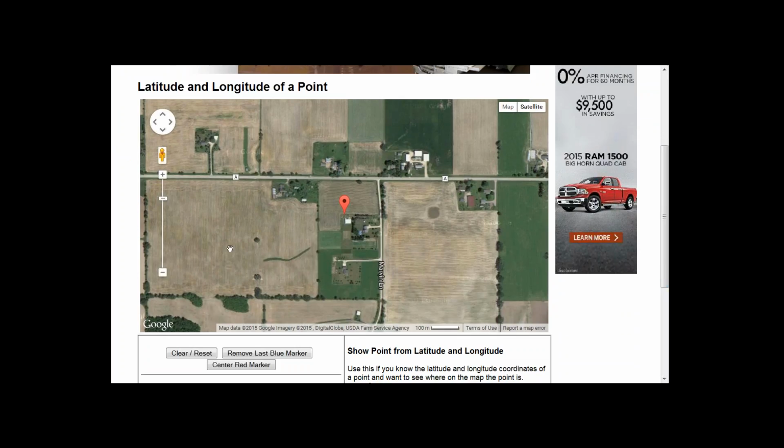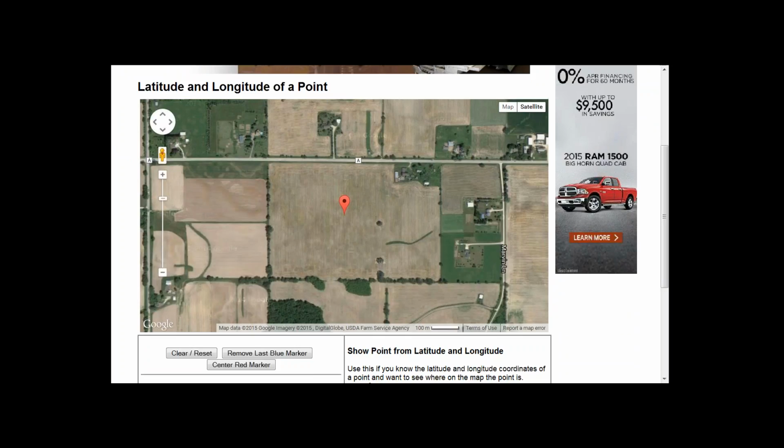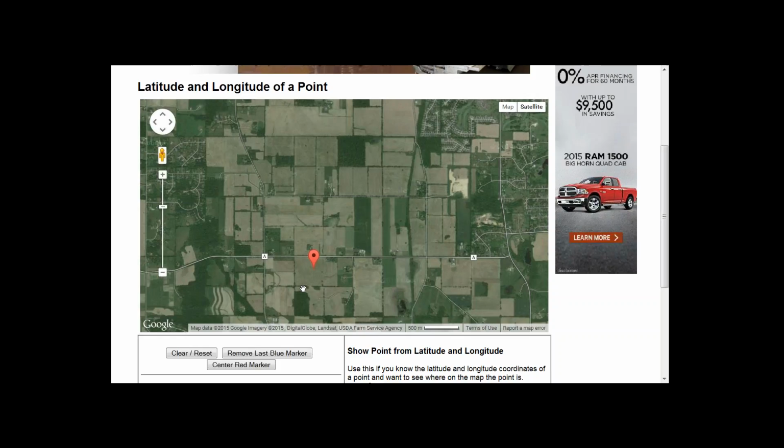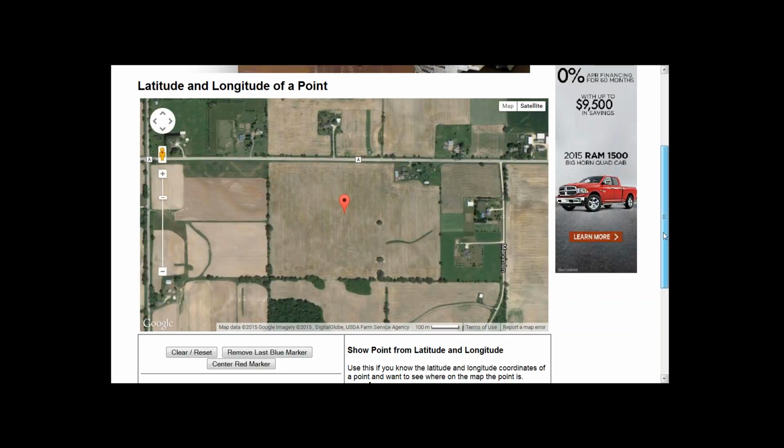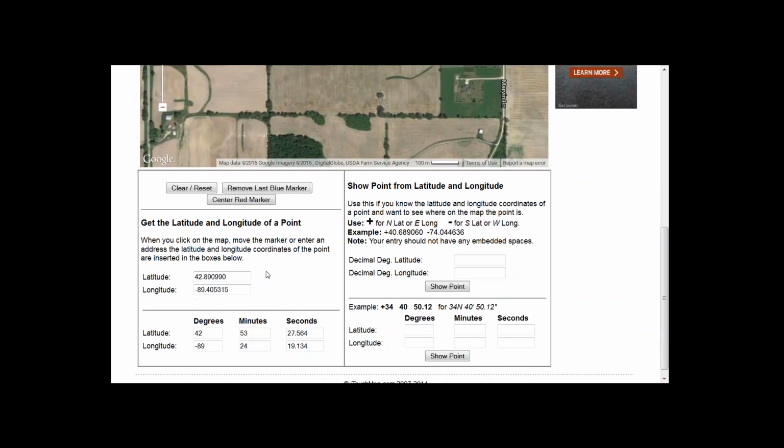Now the field I want is over here, so I'm going to put my pointer on that red mark because that's what's driving it. I'm going to hold down my left mouse button and drag this and drop it in the middle of that field. And then once I've done that, whoop, didn't mean to do that. I'm going to drag this down, and here is my latitude and longitude for that field.